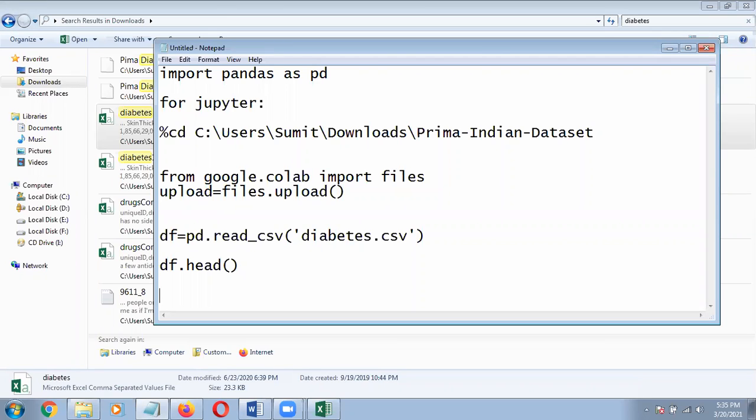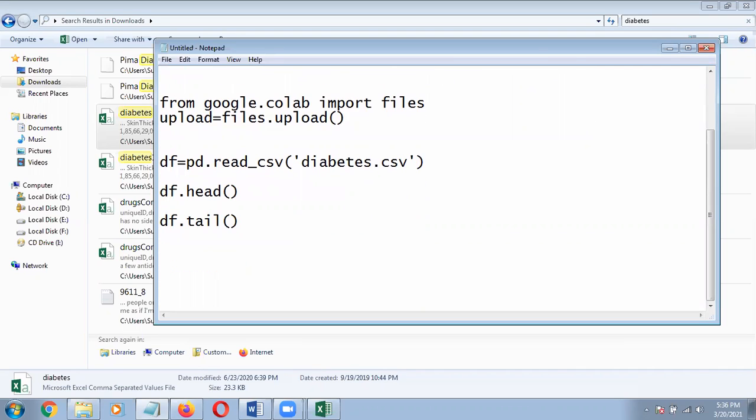Similarly, you have another function, that is tail. There is head and there is tail also. Tail will show you the last 5 rows. There is another function, df.info. This info function will show you the details about your dataset. How many columns are there?